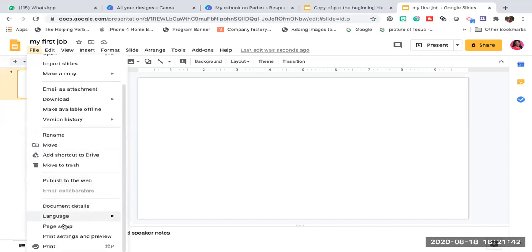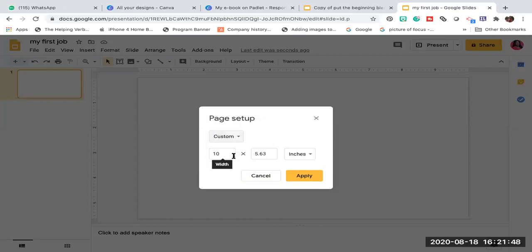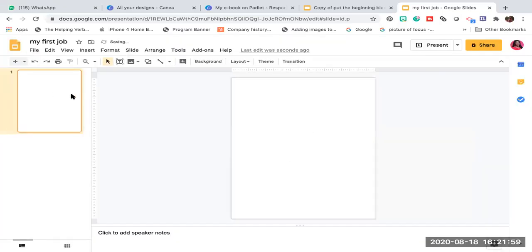If we want to get the best results, go to page setup and choose custom, and we put there 8.5 by 11 inches, apply. So automatically it changes the sheet to an A4 style.